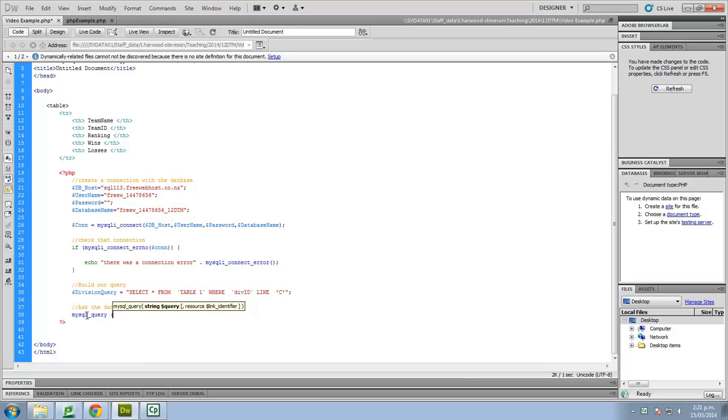First of all, it needs to know who it's going to ask the question of. So we're going to pass it the connection, so con, and then we're going to give it as a parameter the actual question it's going to ask. So we've given it the database it's going to ask, and the question we want it to ask as well.